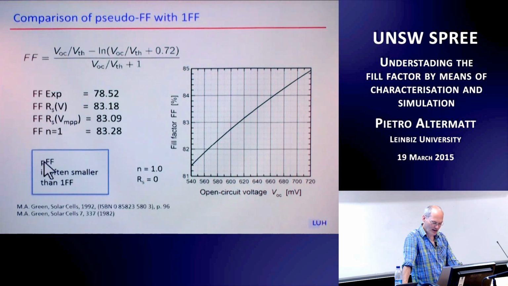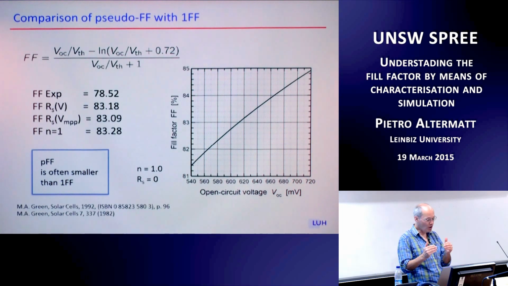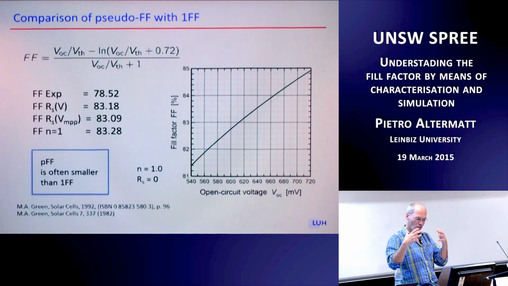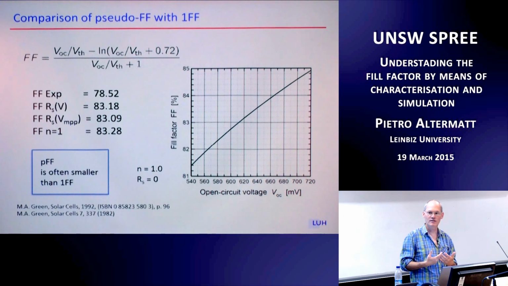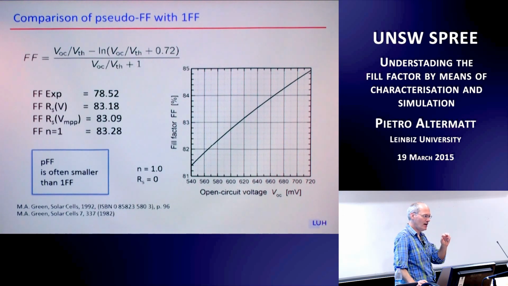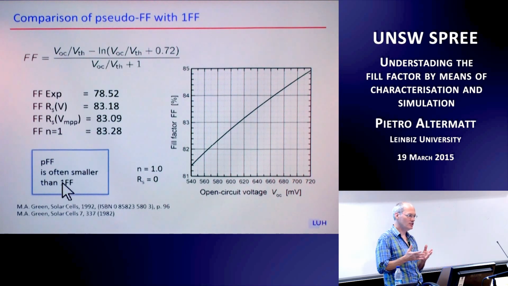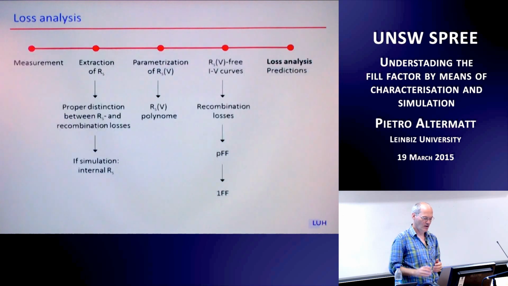And then you compare the pseudo fill factor, say 83.18, to Martin's equation. And then you know, okay, if I remove all the series resistance properly, I still don't have a fill factor I would expect from an ideal cell having unity ideality factor. And that gives you a feel of what's happening in the cell, how much the fill factor is influenced by recombination. This is basically the difference between PFF and unity FF, and how much it is influenced by the series resistance.